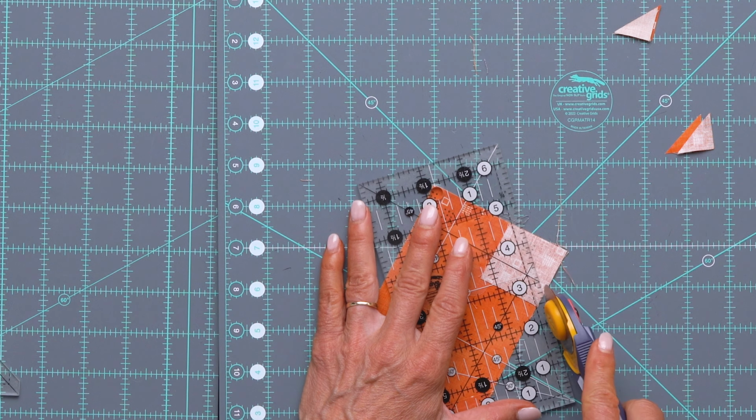So that's the very center of our pumpkin. So you can see there's a lot of the sew and flip. Here we had the same. We had a rectangle and a rectangle. Squares in the corner, same thing. Draw the line, sew on the line, press to the outside. So this is the lateral portion of our pumpkin.